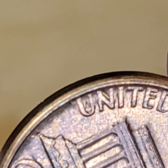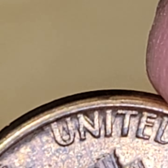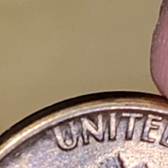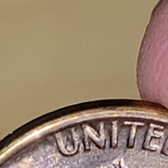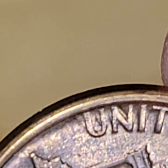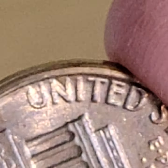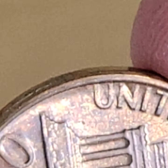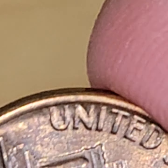What is that? Somebody's got to recognize this. That looks like a W to me. That looks like a W, and then another letter, and then another letter. Or a V. No, that's a W. What happens if I shut this off? All right, got a little weaker. Let me see if I put this light over here towards it, if that helps. Trying to get different lighting to give a better image. Nah. And you can see it over here too, to the left of the U. You can see it very slightly. Yeah. Man, that looks like a W.